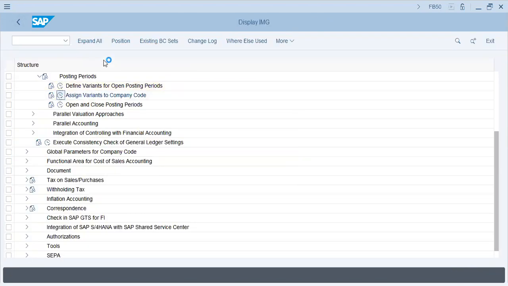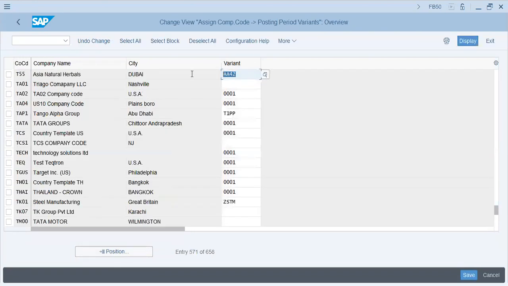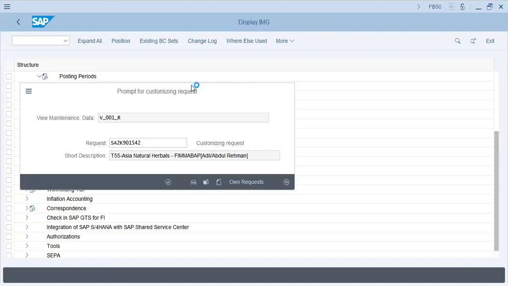Assign to company code. T55. T55. Save. Okay.